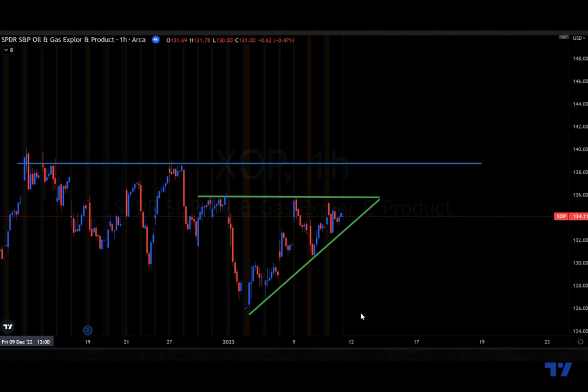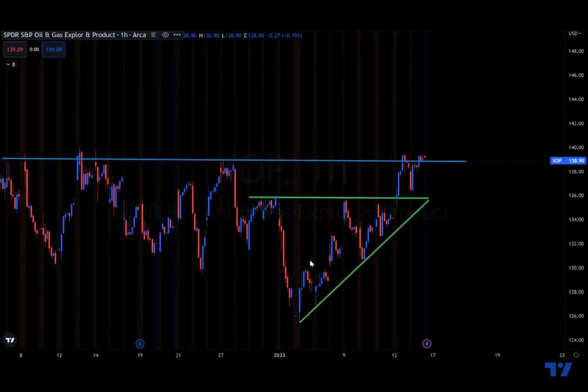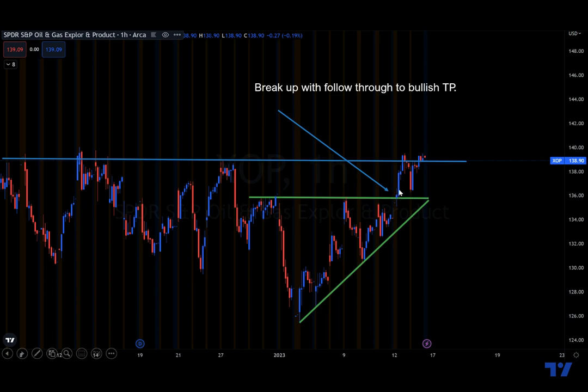So the first thing I did was I drew my bullish target price, which was based just on support and resistance. You see this was an area of high resistance. And then on the off chance that this actually broke down, I drew a bearish target price. Again, just looking at support, okay? And then what happened? Well, it broke up and it hit the bullish target price, okay? So you see here, this would be where you entered because it's a confirmed breakup, and this would be where you take your profits.